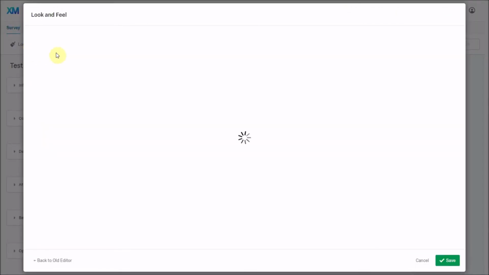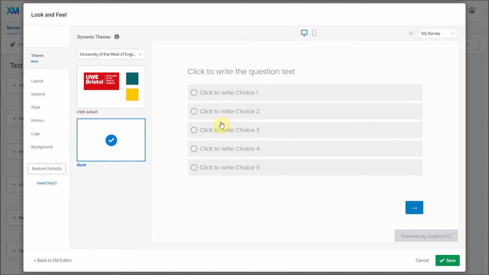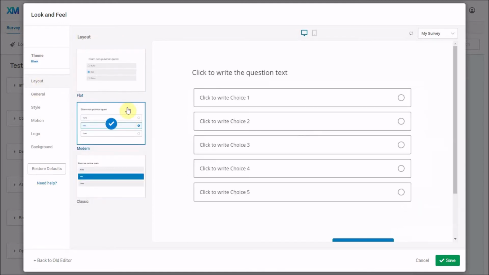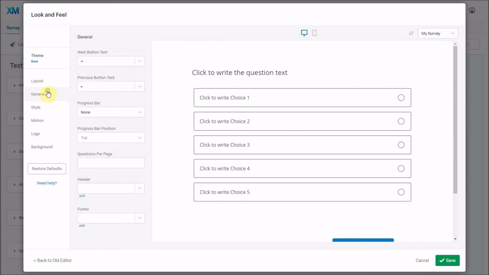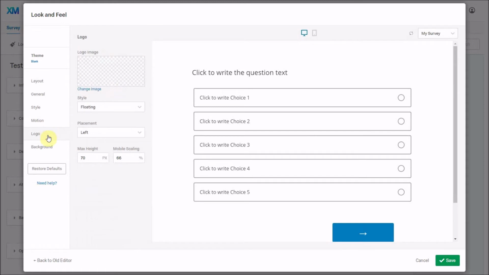Just to go through some other basics, you can adjust the look and feel. So we have a default under the UE brand. We could just turn it blank if we wanted to, and we can change any features of these to however we would like. If we want to include progress bars or texts, we can put them in there. If we had certain sorts of colors or fonts that we want to change, and how we want to set up our questions, these can all be adjusted within the look and feel option.